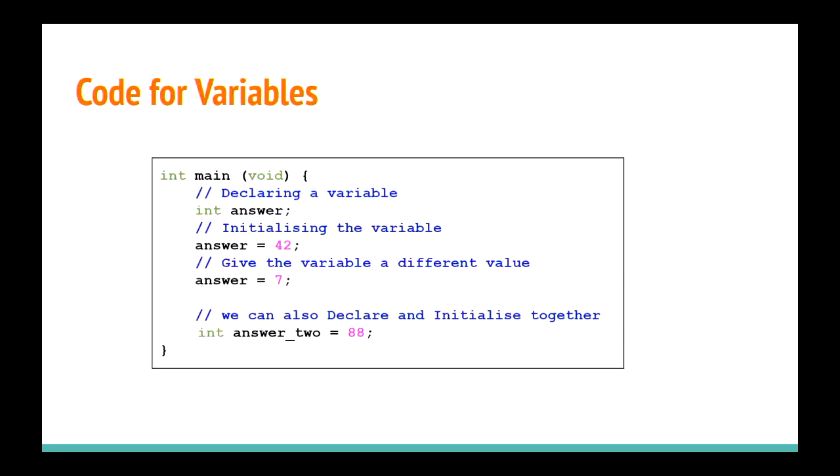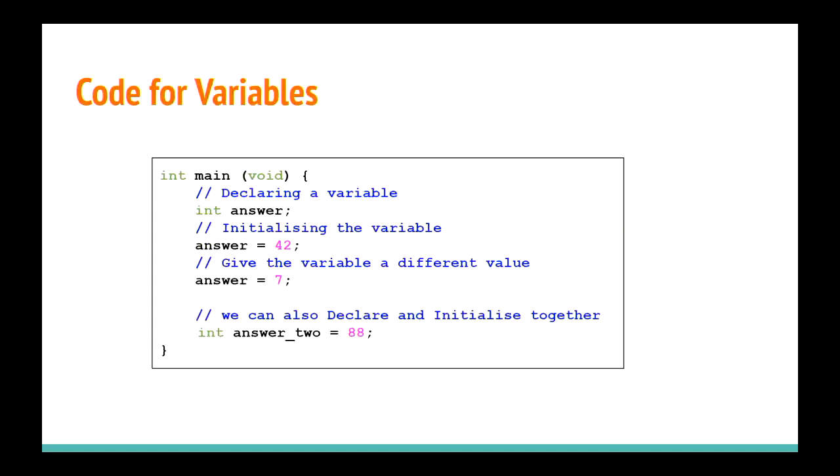So when I want to create an integer, I say int, and then after it, I say the name of the integer that I would like to have. I used answer again here because it was the example I had before, but you can name your integers and doubles or other variables whatever names you feel you need for your program. Remember, the names are for us and for humans, so you name it in a way that you think is going to be the best understood as it gets used.